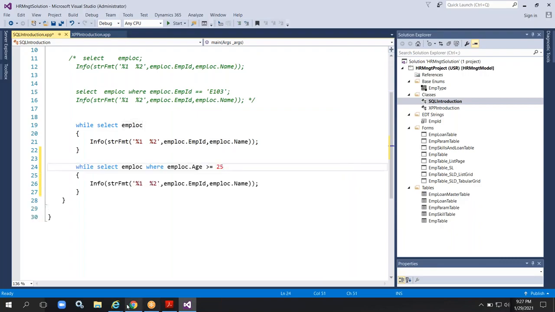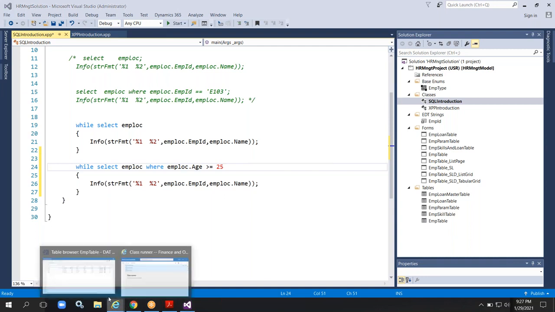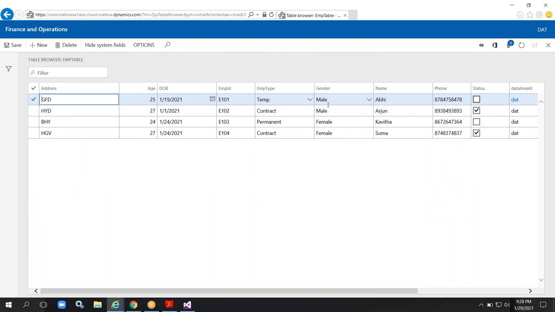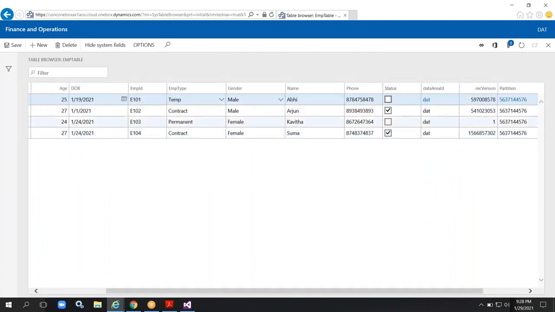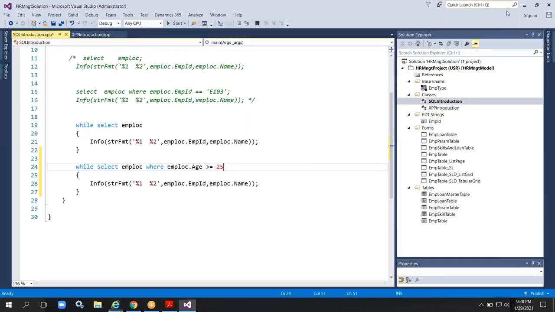3 records will come. And now I just want to get, like, gender, female people or male people, or something like status yes records. How many records? 102 and 104 are status yes records, right? These 2 records are status yes.